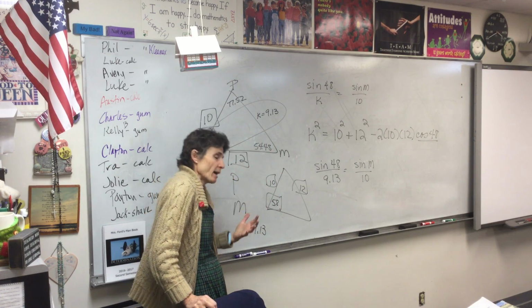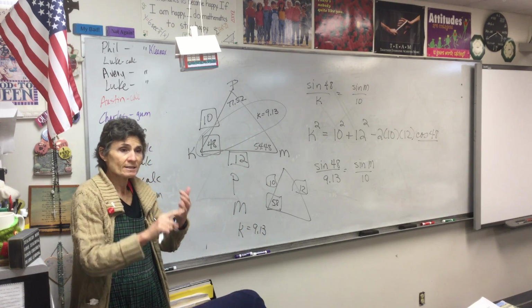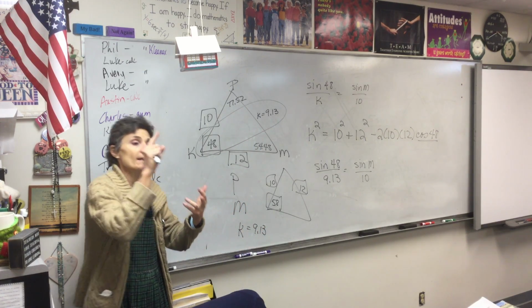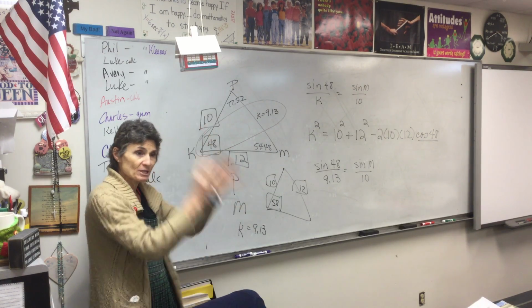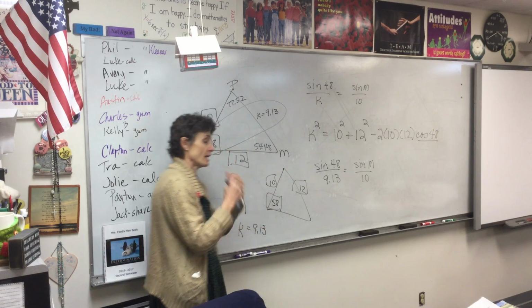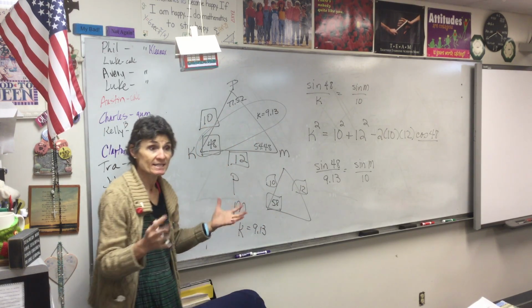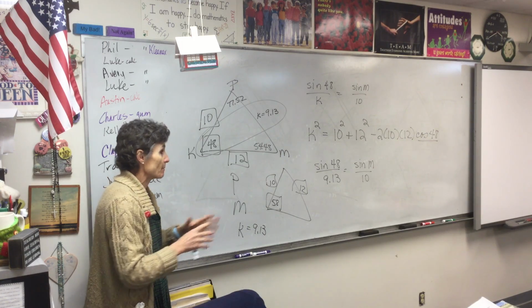I need to check for a second triangle if I am using the law of sines to find an angle in the first step of the problem. If that's how I jump in and begin, then that means I have an angle side side situation and I need to double check. If I have a side angle side or a side side side or something like that, I'm not going to worry.